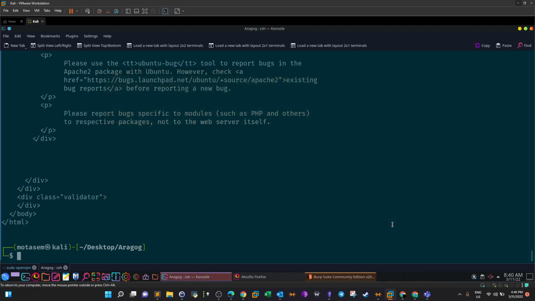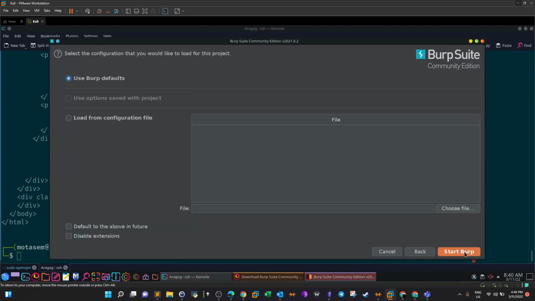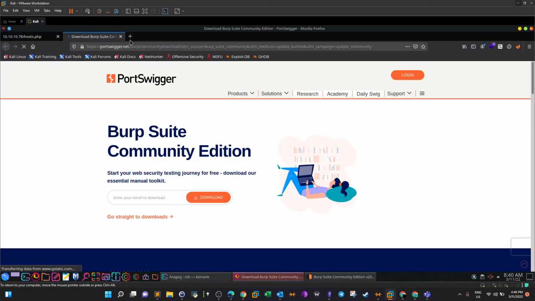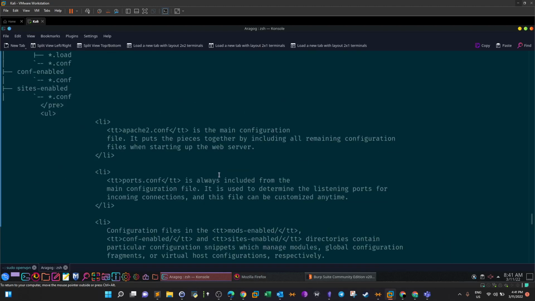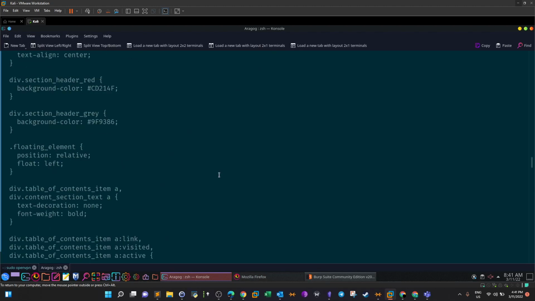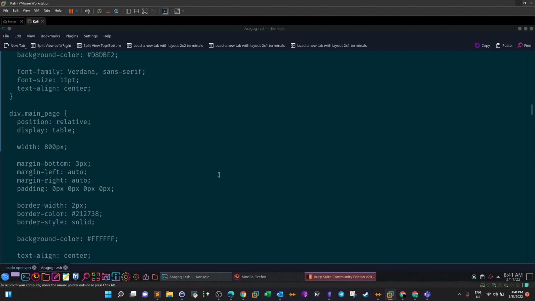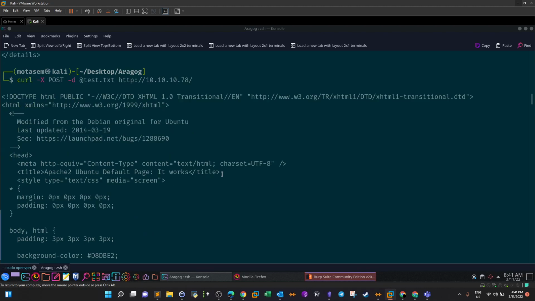Let's start Burp Suite. Gosh, I think I clicked on the wrong button. Okay. I don't want to download anything now. Go back. All right. Let's see here. What do we have? Let's take a look at this. So we got this output. Let's go down, see where it mentions the hosts.